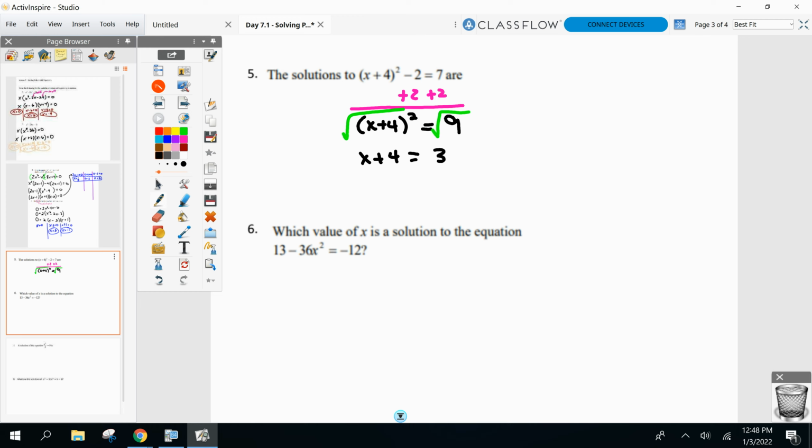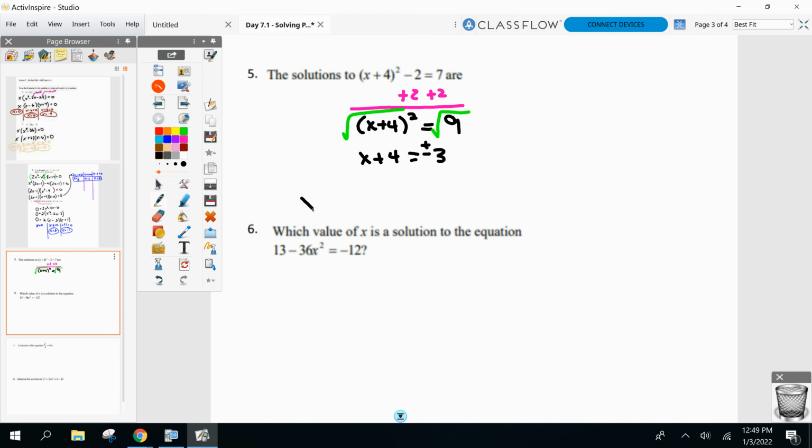Wait a second. I should have asked this at the beginning. How many answers do we have here? 2, right? It's the highest exponent. But when I move the 4 over and get x equals -1, I'm only going to get one answer. Anybody notice something we didn't see? When you take the square root of 9, you should be left with not just +3, but -3. So if we're going to do it this way, we have to be disciplined and say I'm left with the plus and minus version.